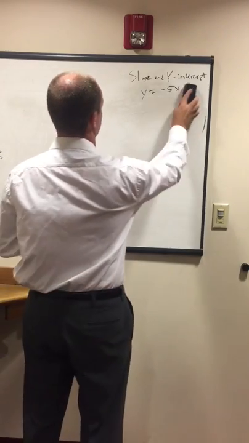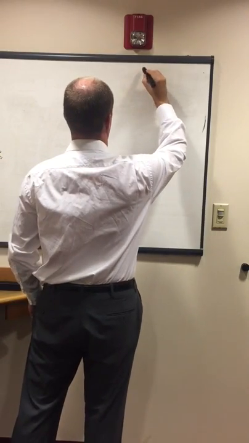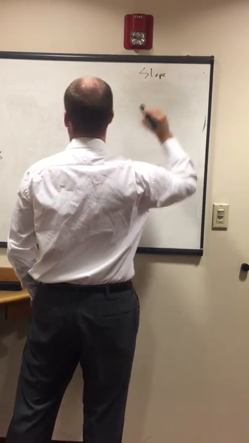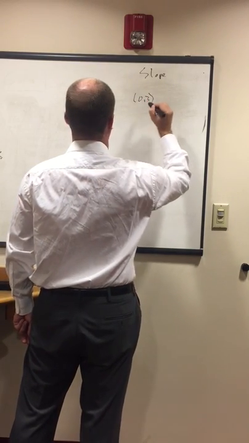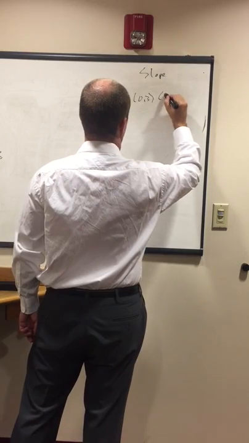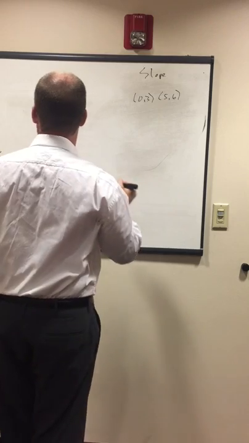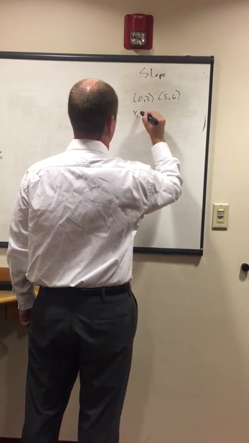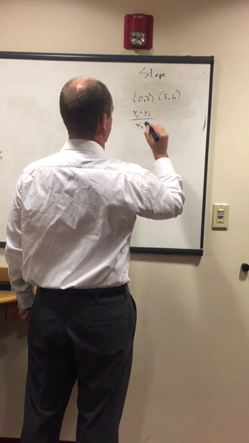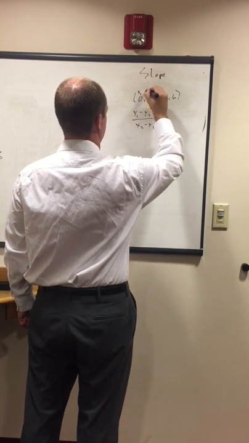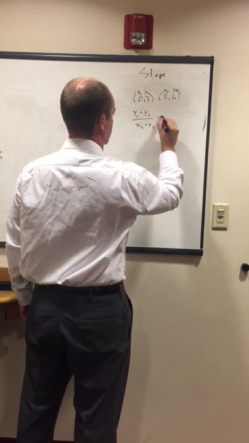All right, now let's look a little bit more specifically at just slope. If we're given some coordinate points, so just for slope, let's say we have (0, 3) and (5, 6), and it says find the slope. Okay, how do we do that one? What we want to be looking at is y2 minus y1 over x2 minus x1. Right? That's x1, y1, x2, y2.